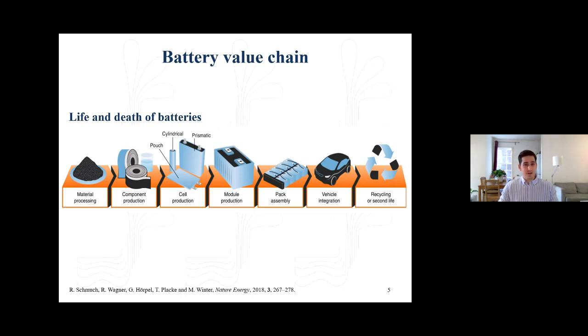Let's look at the different steps in the value chain of a lithium-ion battery used in electric cars. First, raw materials are produced — nickel, cobalt, copper, aluminium, etc. Then cell components such as the anode and cathode are manufactured and assembled into battery cells, which together with supporting structures such as the battery management system, thermal management system, and packaging, are assembled into battery modules and packs. The battery pack is then integrated into an electric vehicle for an extensive use period and is ultimately repurposed for a second life or recycled.